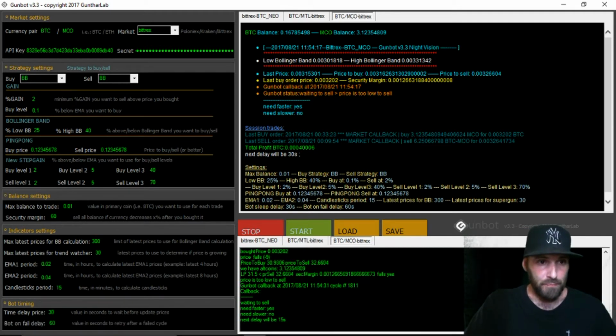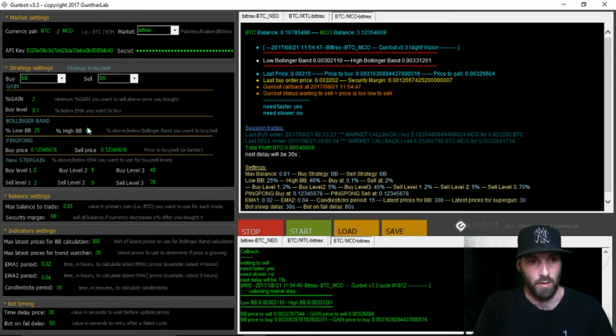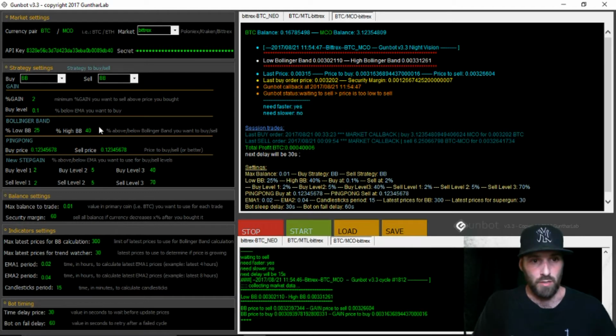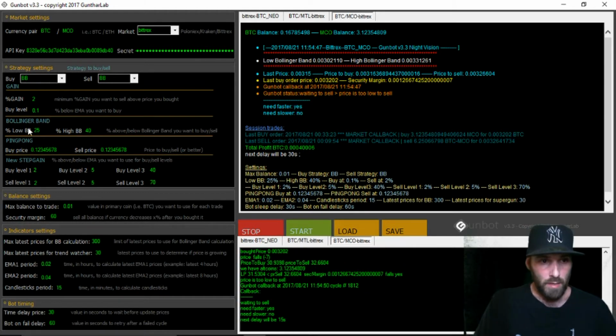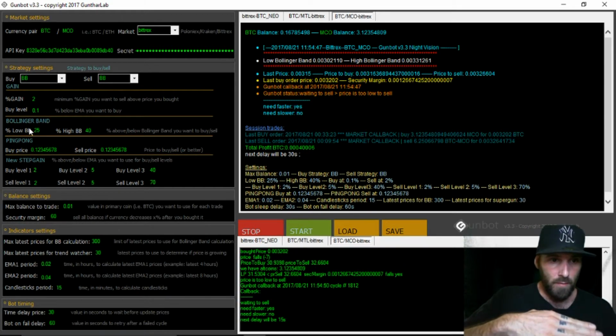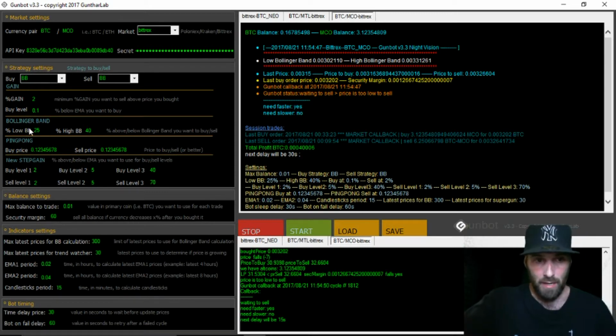You have buy and sell, Bollinger Band, Bollinger Band. If you're a beginner, I suggest you use both of these settings. Okay, now this part here is crucial. This is going to determine where in the Bollinger Band it's going to buy and sell. Low is the bottom band, high is the top band.